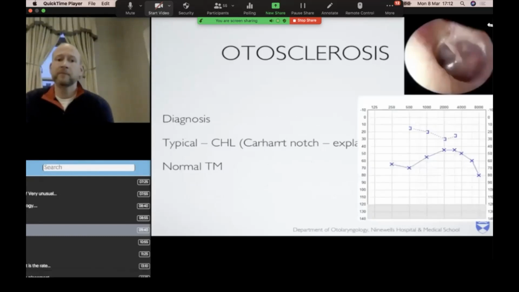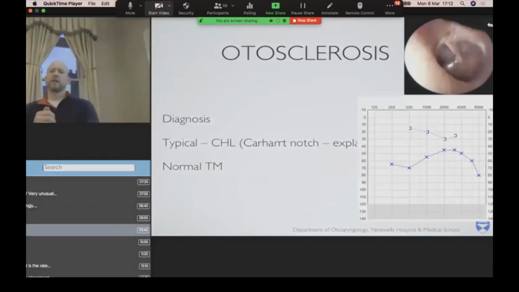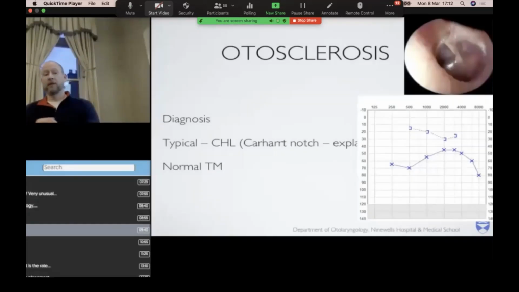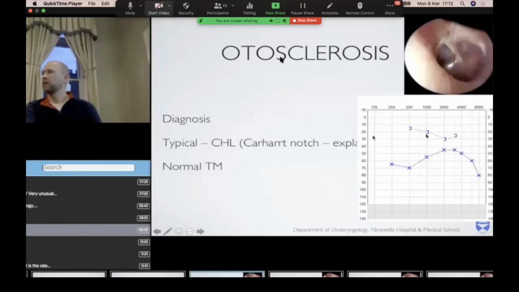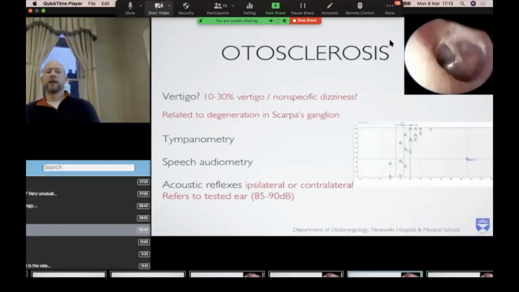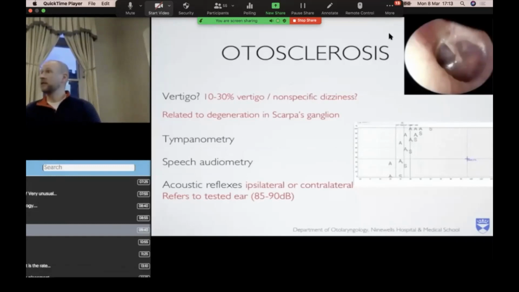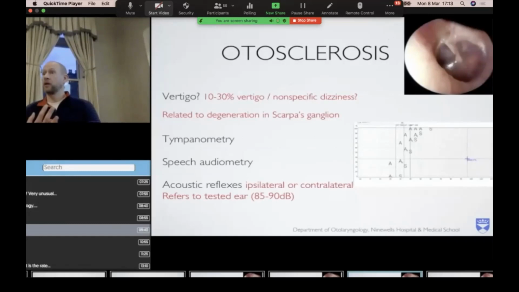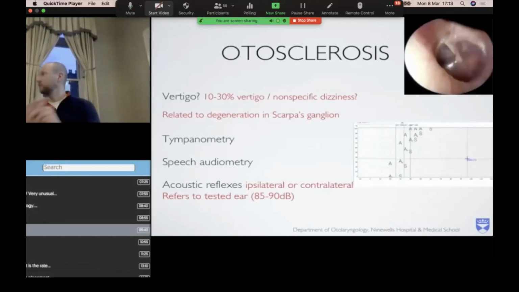So typical diagnosis is going to be conductive hearing loss with this audiogram. You should really be able to describe and explain what a Carhart notch is quite comfortably. You will probably normally see a normal tympanic membrane. Occasionally you get a Schwartze sign, but that's going to be pretty unusual. Normally you're going to have a normal tympanic membrane. You should be able to explain acoustic reflexes. If you can't, we can talk about that tomorrow or next day, or there's audiologists here who are going to be able to talk you through very clearly acoustic reflexes, so you've got that in your head. Vertigo, you can ask about that.